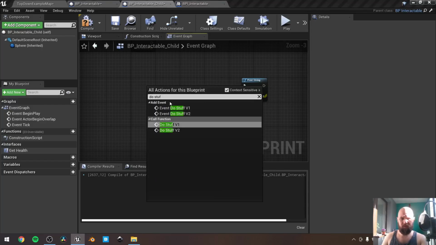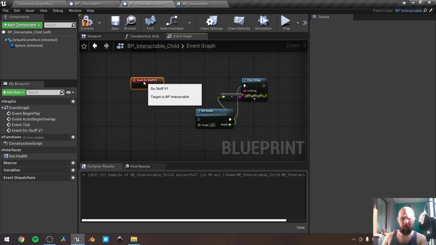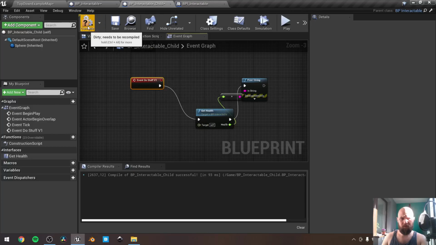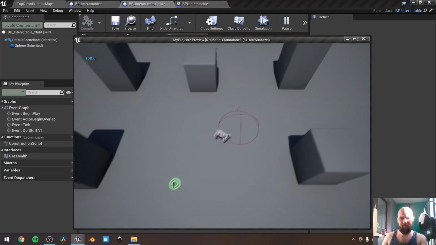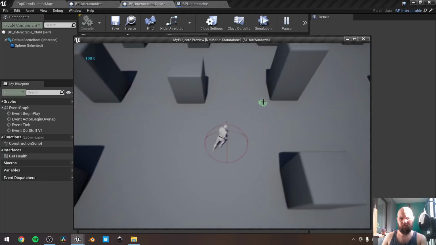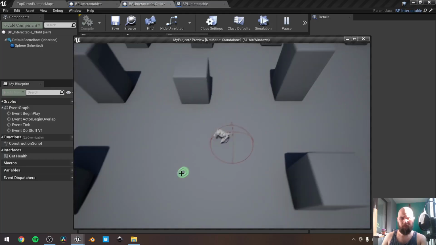Do stuff 1, like this. Now it works fine.